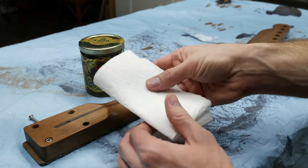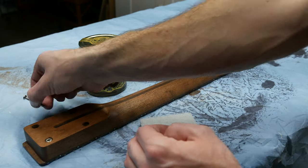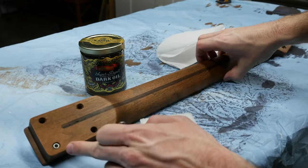After applying the finish, I will buff off all of the excess with a paper towel and then hang it from my workshop ceiling using a screw and some scrap copper wire.